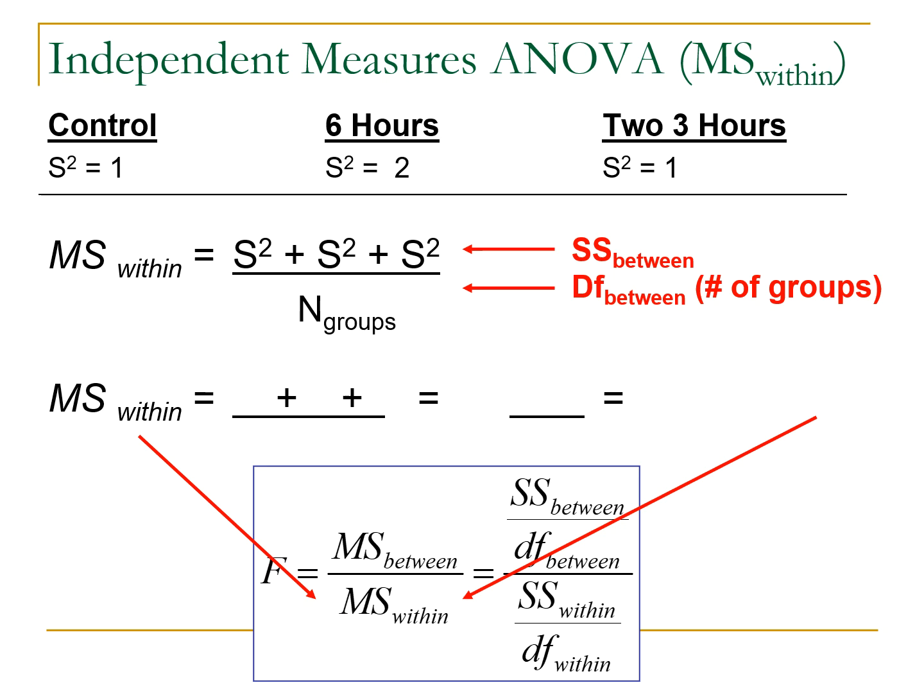So again, we're calculating out that process to find out what's going on. We're calculating the mean, subtracting each individual score from that group's mean, squaring it, summing that up, and then dividing by the degrees of freedom. And that gives us these values. The control group, we have a 1. The 6-hour group, we have a 2. And the 2 3-hour group, we have a 1.